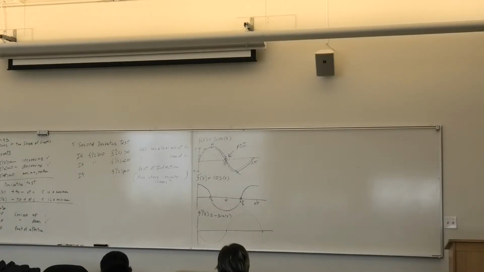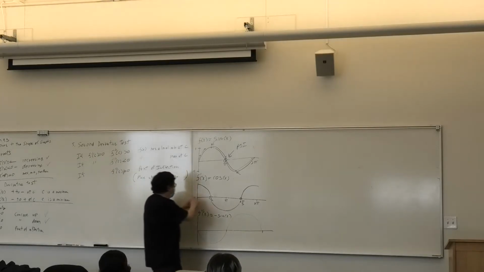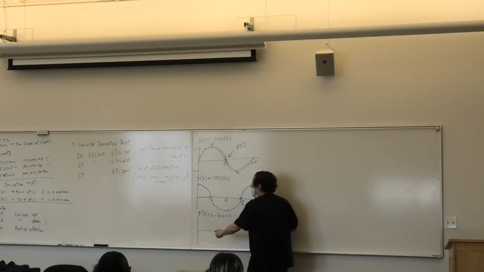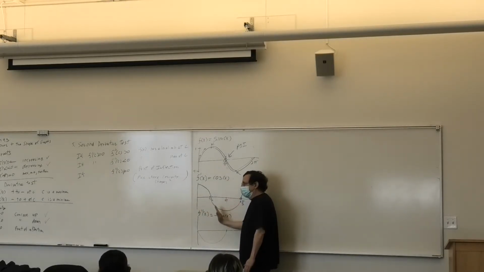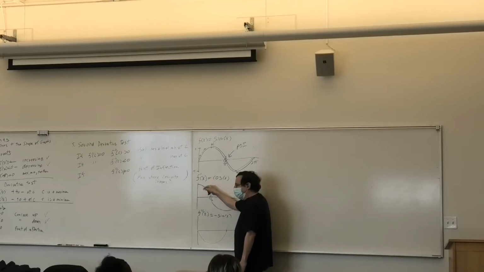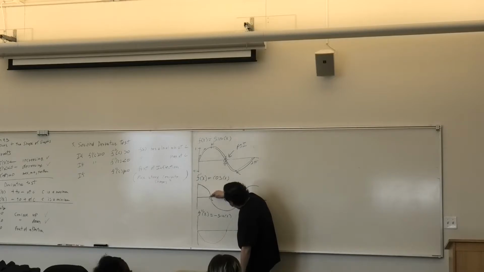Yes? So at what point does it start switching from positive to negative to positive? Does it start, like, the first derivative? Yeah, the first derivative. Again, this is the x-axis. Above the line is positive, below it's negative. So here it's going from positive to negative. It goes through 0.